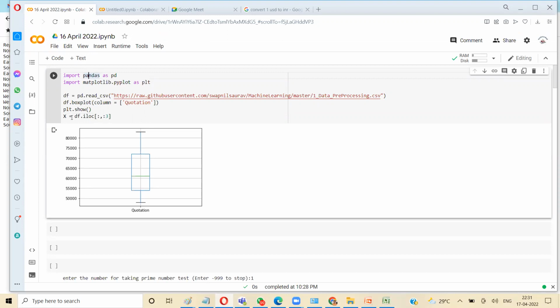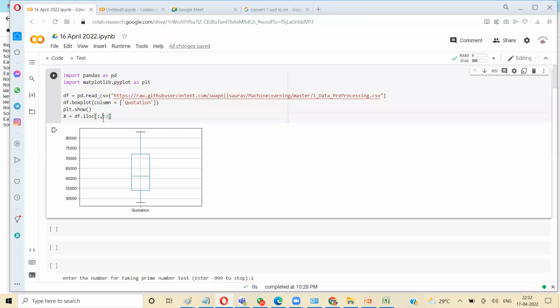You get it? What I'm saying here? Yeah. All rows, so that's why I didn't put anything. All whatever 100, 1000, 10 lakh rows are there, we want all rows. But columns we want only from 0, the first, up to the end: 0, 1, 2 itself. We don't want the third column.